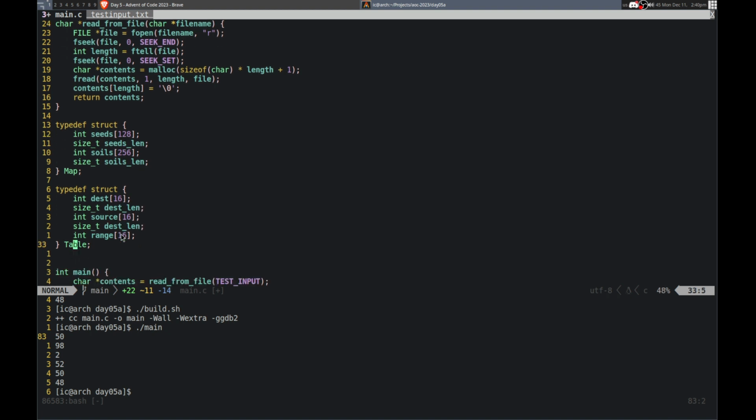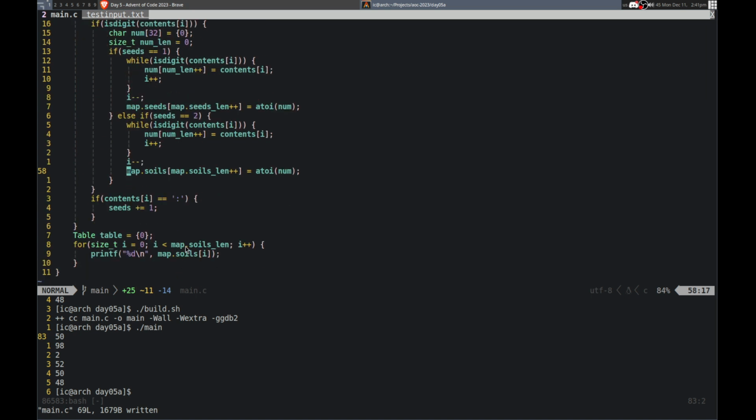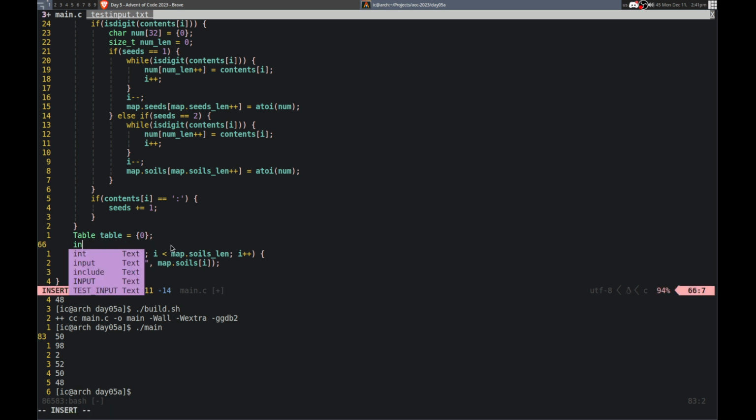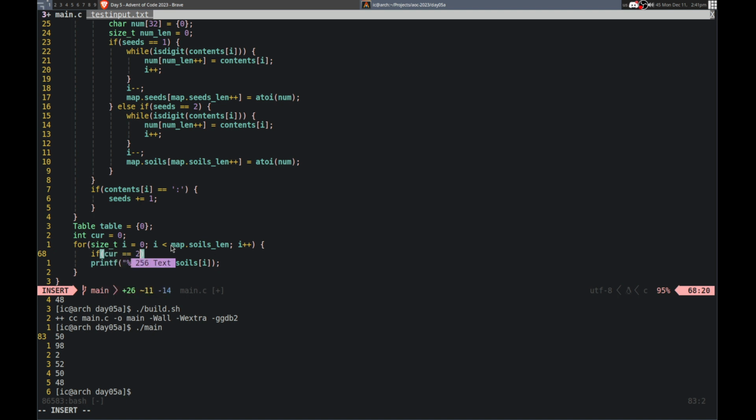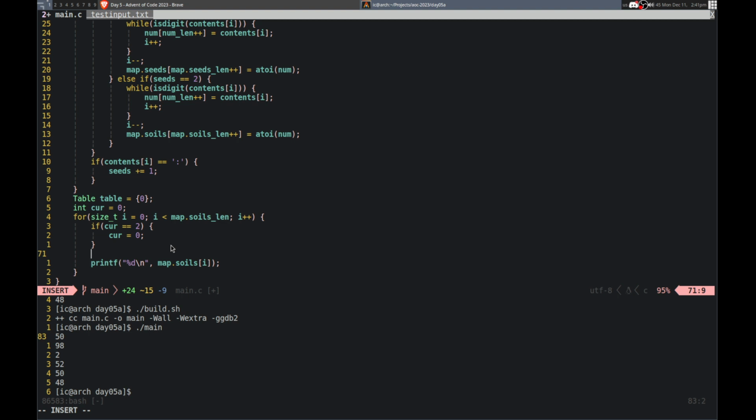Okay, yeah, and then okay, source select. There we go. Yeah, and then I'll just append to that. So, could have like, let's see, curly equals 0. And then when it equals 2, then curly equals 0. So just kind of reset it like that. And then plus plus, and we just want to append to it based on this.